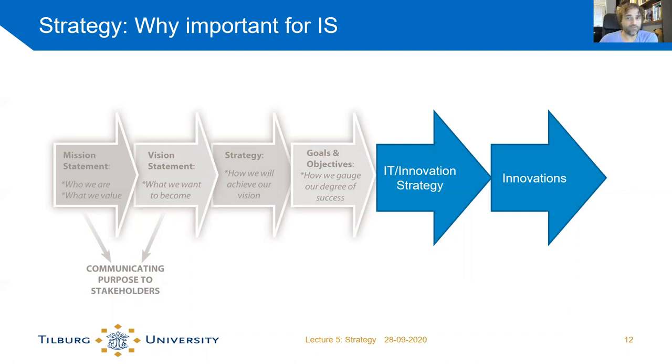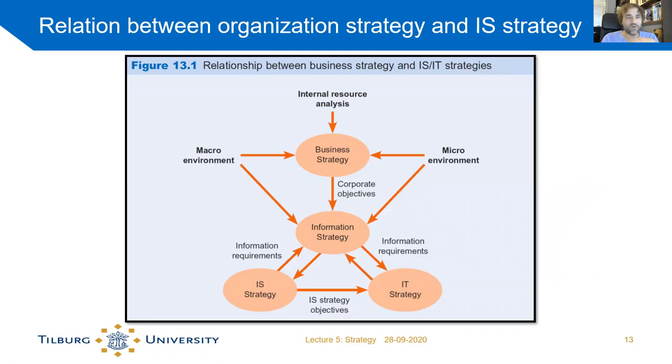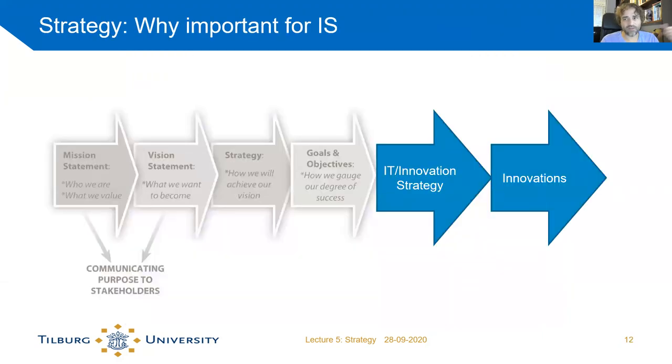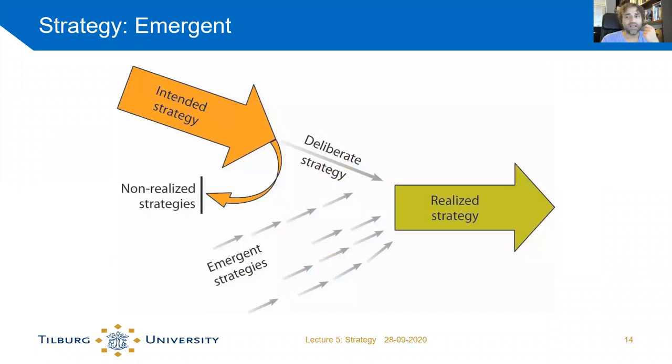And those lead to specific projects and goals for specific innovations and information technology projects. So there's basically a whole process going on from who we are as an organization to the specific innovations you're working on. And that's basically what's in the book chapter by Boki, I think. For this lecture, this is what they try to explain with this way more complicated picture. But I try to explain there is an interaction between the business strategy and the information system IT strategy. And I think this is a simpler representation.